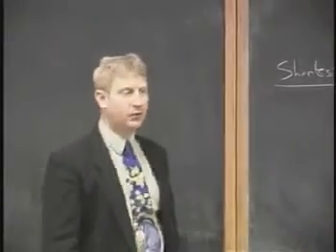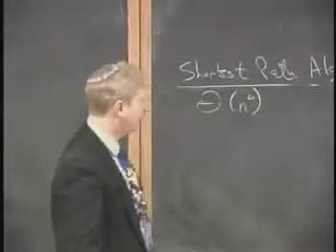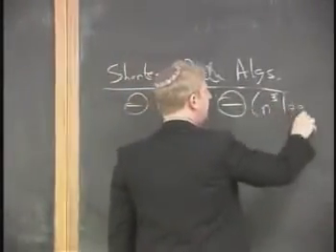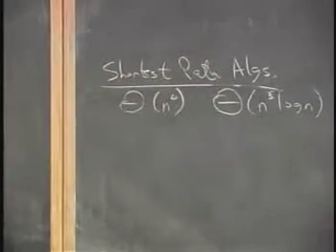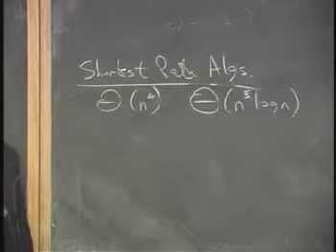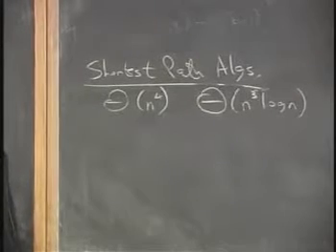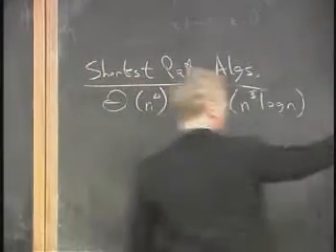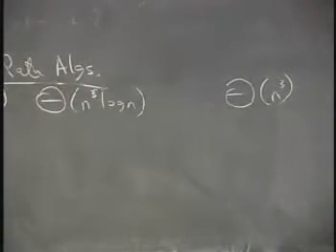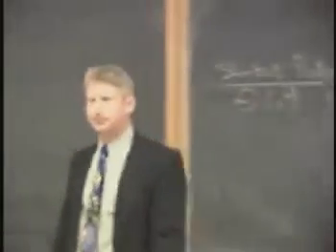Here's where we're headed. The first version we're going to do is going to run in order n to the 4th. The next version we're going to do, which is a minor improvement of this, cuts it down to n cubed log n. And then finally, we're going to get to what Mark mentioned briefly yesterday, what's sometimes called the Floyd-Warshall Algorithm. And that's a better recursive formulation, a different idea altogether. And that automatically starts out at n cubed, and that's the best you can do there. So these are more for getting warmed up, and that's kind of the cool one.